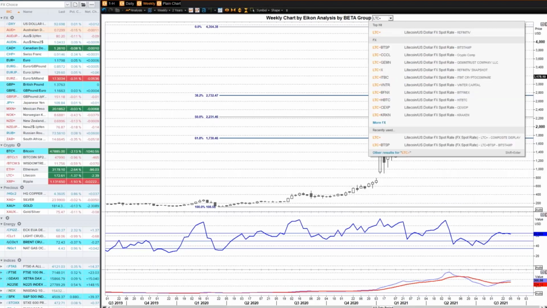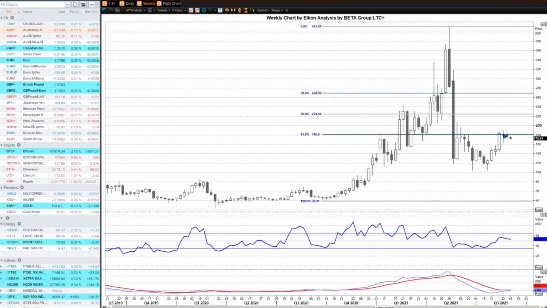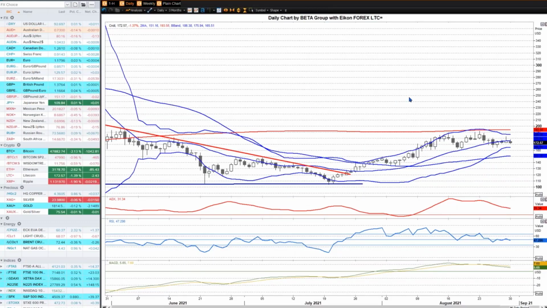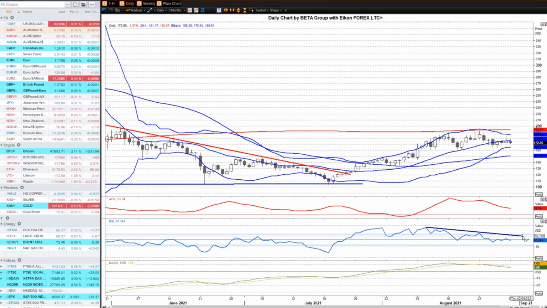Now, Litecoin, you remember, fell the hardest. From this move to here, it broke, collapsed through 61.8 and really lost so much of the progress it made in 2020. It found its low and pushed up, and it too has hit a bit of resistance here, surprisingly, really weakening relatively easily at resistance. We've got the bearish divergence here as it's losing momentum. The MACD is negative, and you can see it's flattened out here, and the ADX is declining as the power of the trend is declining.